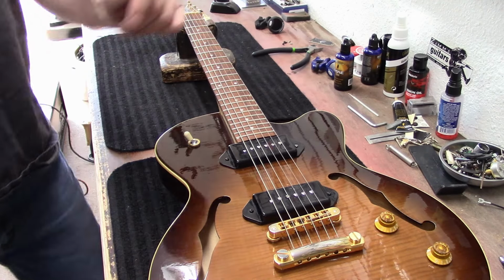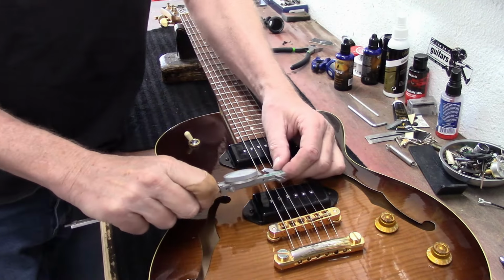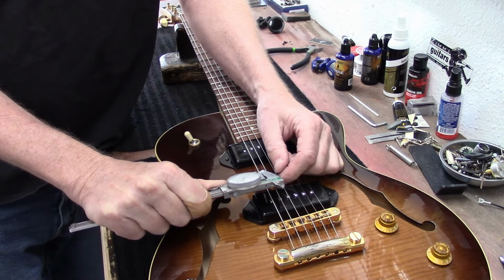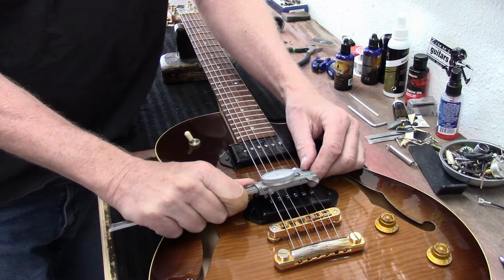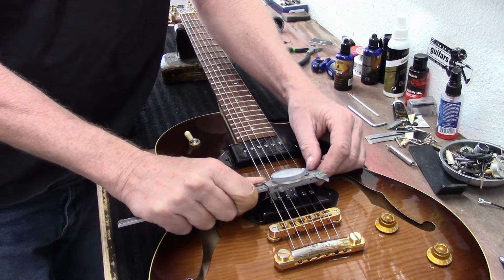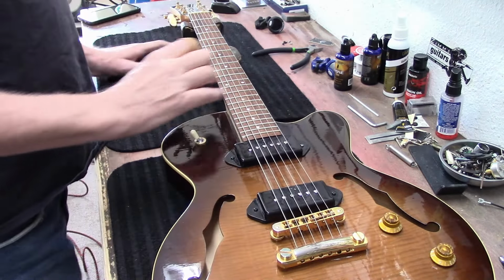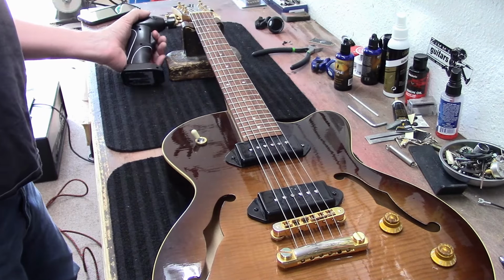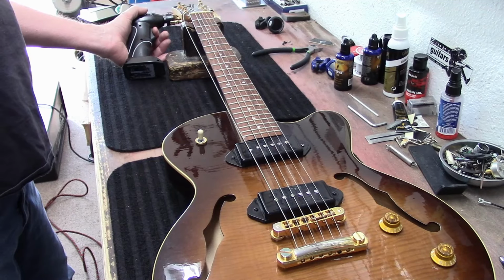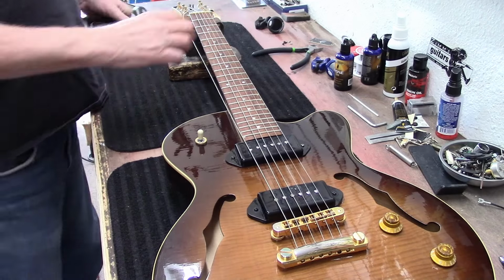And he's got a really random set of strings on here. So they definitely got to come up off of here. Let's see, our low string is a 58. And then our B string is a 13, but the high E string he has on here is like a 17. So these strings definitely need to come off. We just got to shine this thing up and get it ready to put out front and try to sell it. This guitar is for sale.